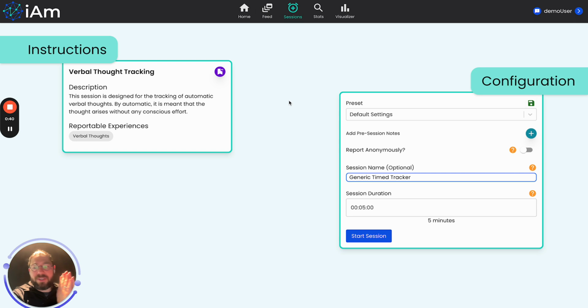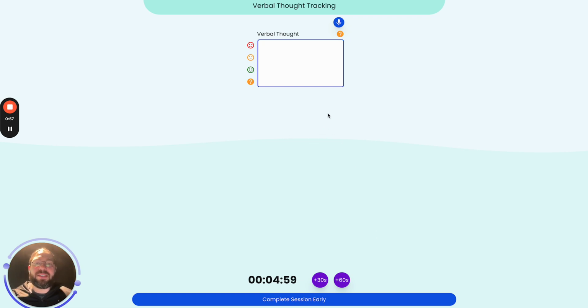So we're not focused on visual imagery. We're literally acting as listeners to the inner speech we experience. And the goal is to type out those individual utterances of our internal monologue. So we can see we have this little input field right here and then some faces.